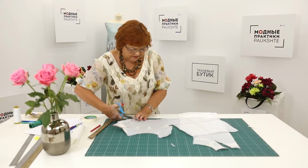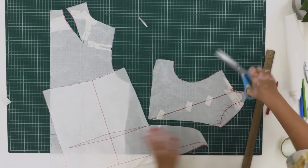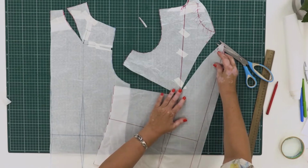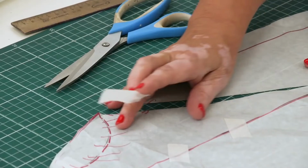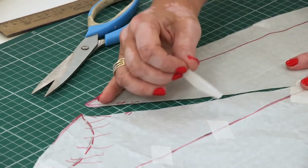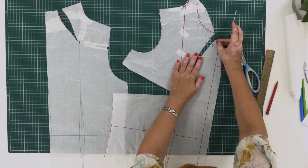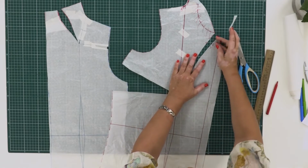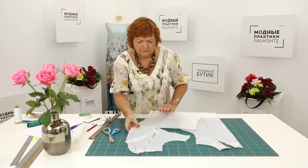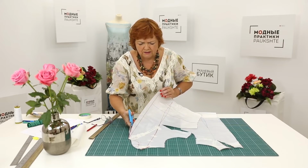I need to make a cut from the neck base to the bust top. I'll make about 1 cm wide opening here. Don't make the opening more than 1 or 1.5 cm wide. Such opening won't change the fit. It will just make the collar be a bit more loose on the front. If you make a big opening, the details won't match. The line should be smooth, beautiful, and round.